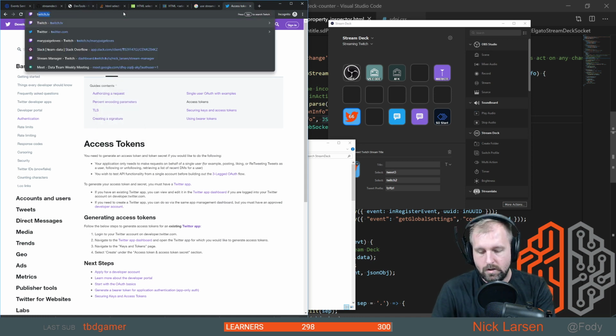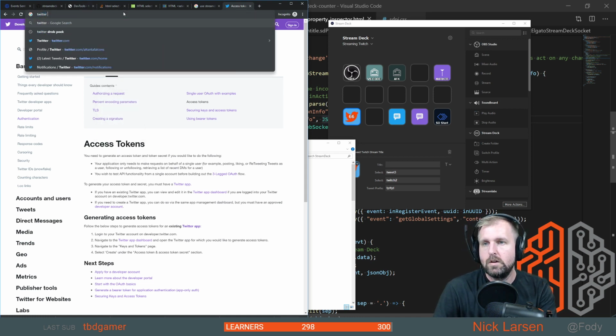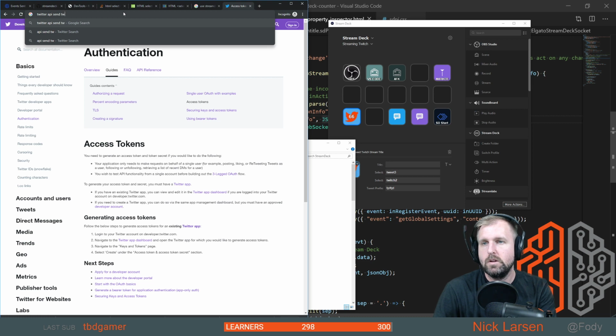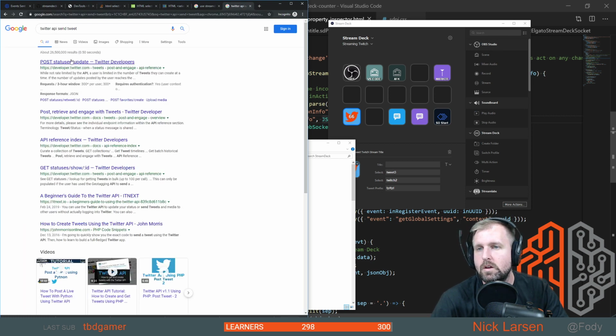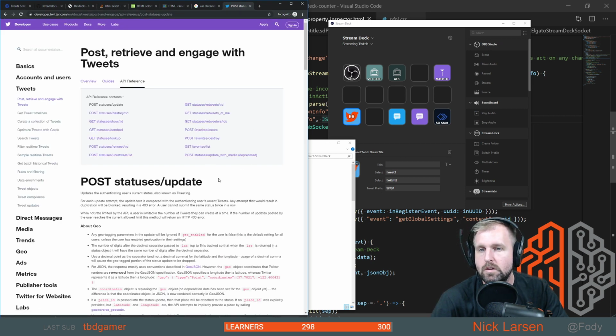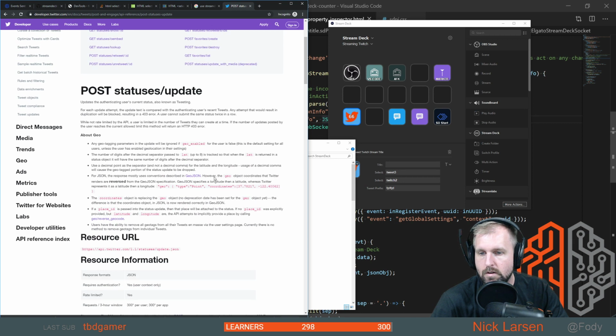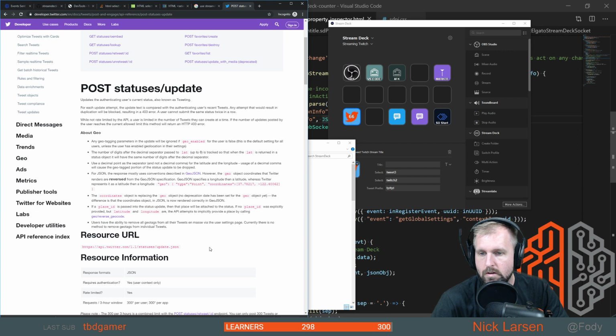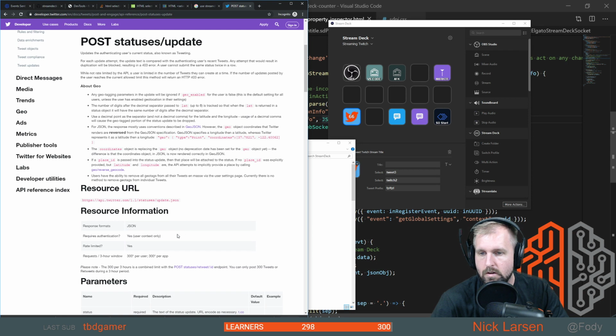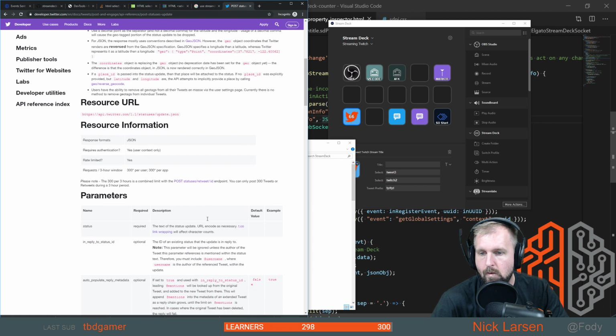Okay, Twitter API send tweet. Requires authentication.